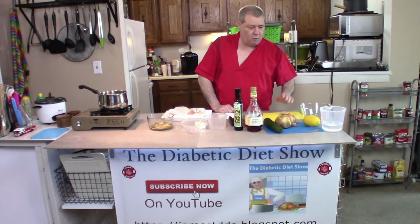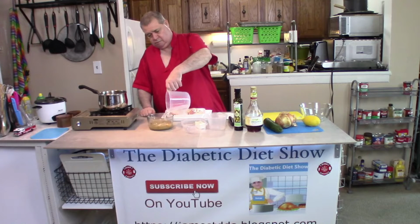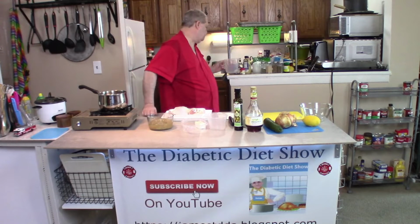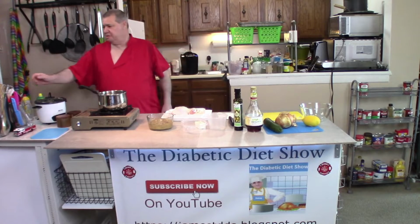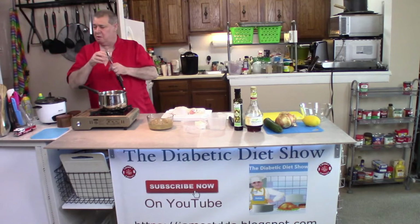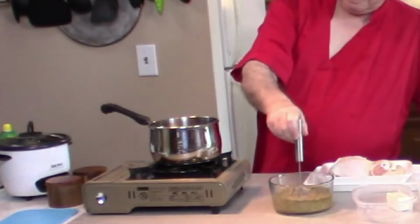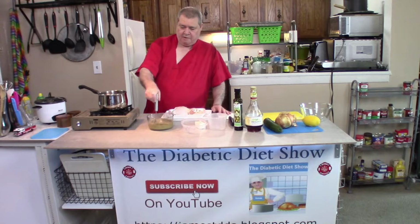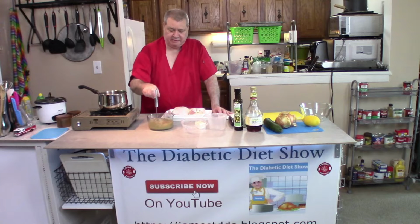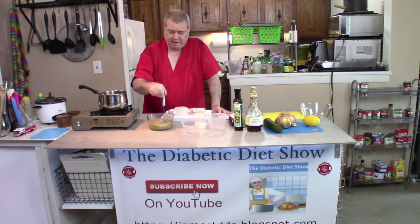Now, the water. And a whisk or a mixer. Why don't I use a small mixer, since I have a small bowl. Now you probably will want to marinate this chicken in a Ziploc bag in the refrigerator for at least 2 hours.